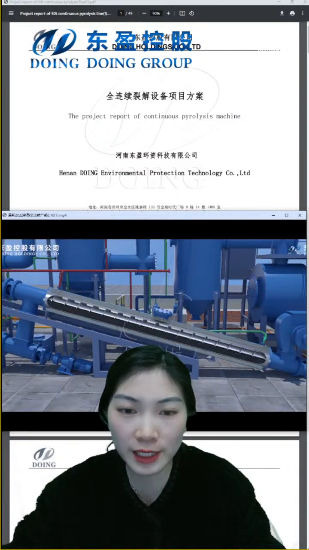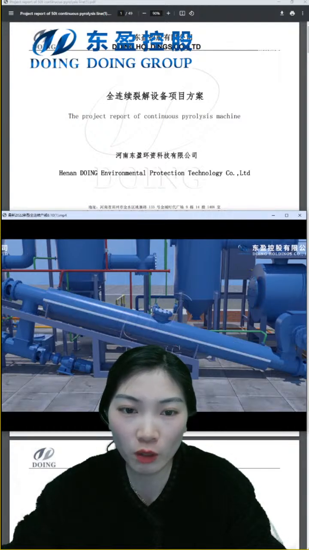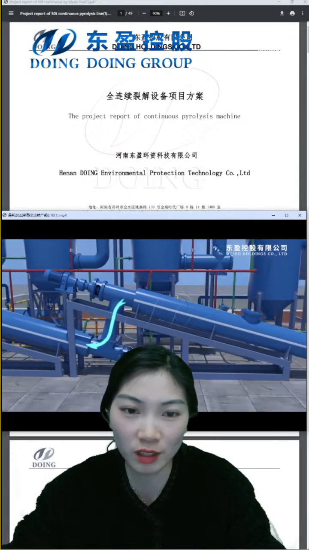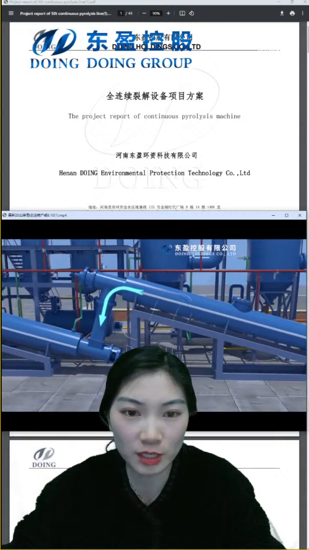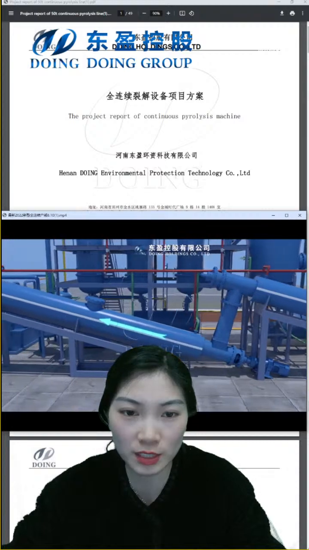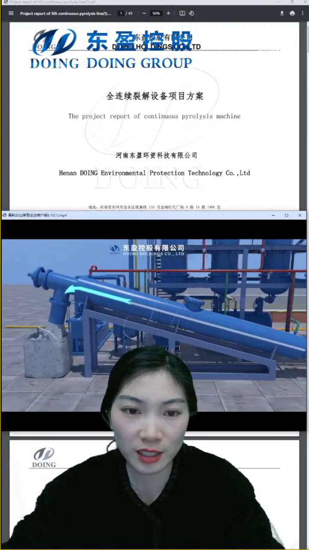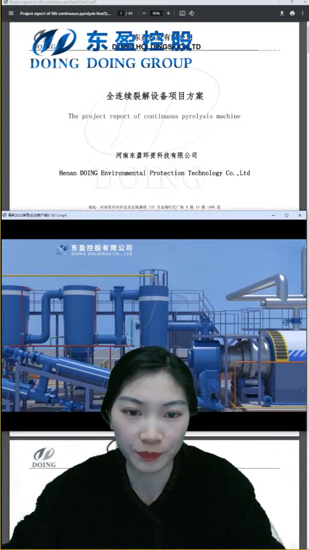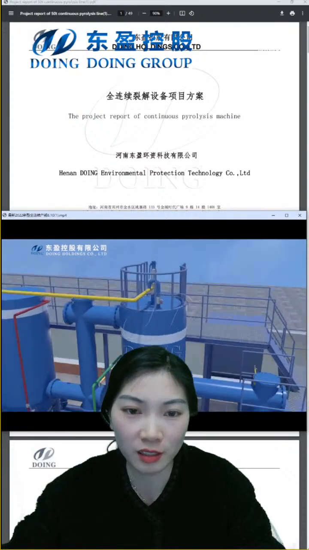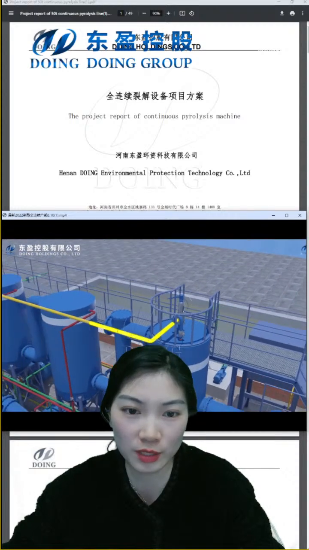But for a fully continuous pyrolysis plant, normally you can use only 1 worker or even no worker at all, because it's a totally continuous process. You use a control room and inspection room, with just 1 worker to inspect the whole process.